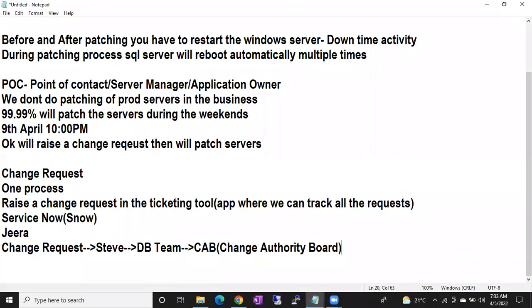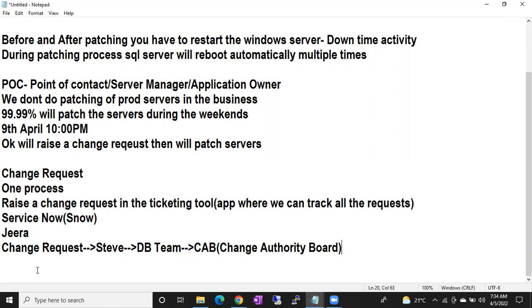So you are patching the server, another guy might be creating one database, another guy can be executing a query. All people will raise a change request, right? Some changes from the Oracle team, some from the SQL DBA team, some from the MySQL team, some from the application team. Whatever changes are there during that week, all will be discussed in that meeting. In that meeting, all the big people will be there, like vice presidents, senior managers, technical managers. Sometimes, if it is a small organization, the CTO, chief technical officer, also will be there.